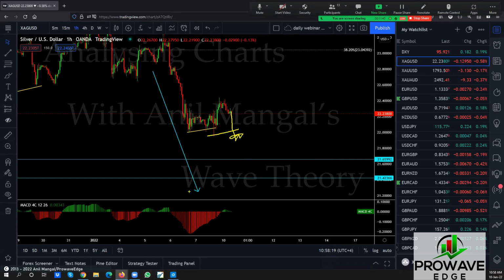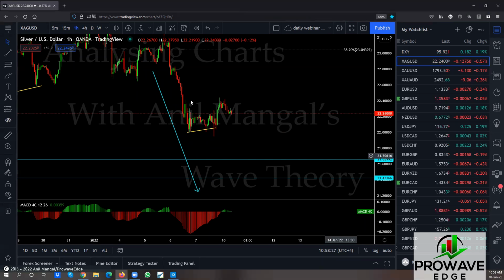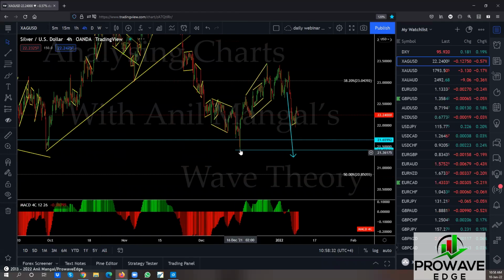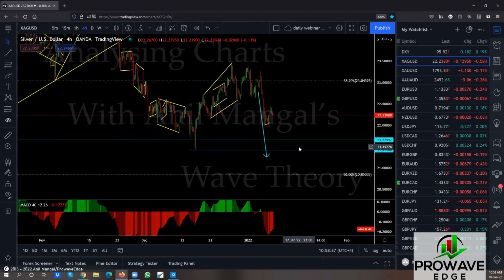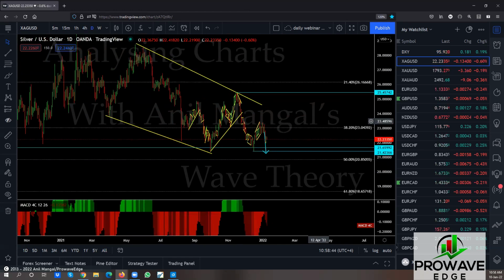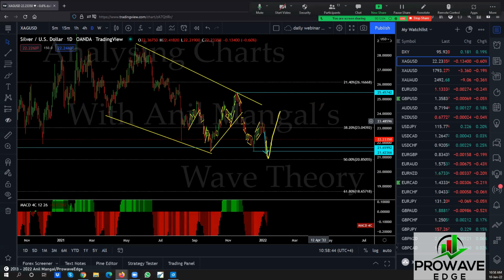Here is the problem. This is the maximum we're expecting it to go. Well, it could go lower, but to fulfill the criteria that we wanted, that is, break this low. This is all they need to do. So if you get a sell setup here, you'll have to really be careful. The sell is a no-good trade. Let it fall, let it break the low, and on the way up, that's the trade we want, right? So if this drops here and turns, we want that trade on the way up. But what if it actually drops and starts to consolidate? What if it drops like this and makes a flag? Well, we're going to sell. We're going to continue to sell this until it reverses, makes a flag, and starts to go to the upside.